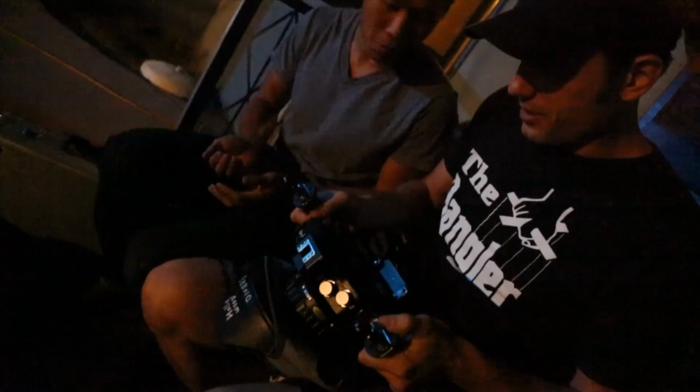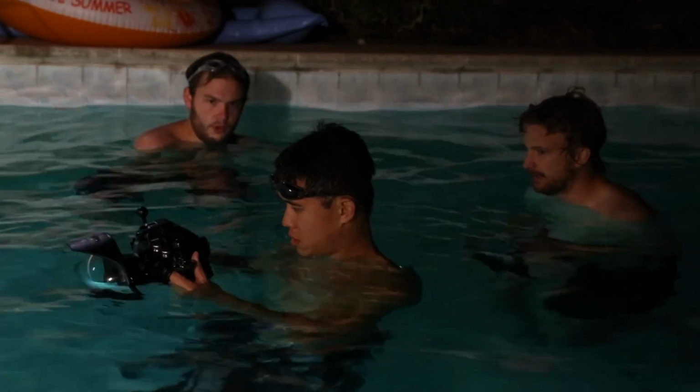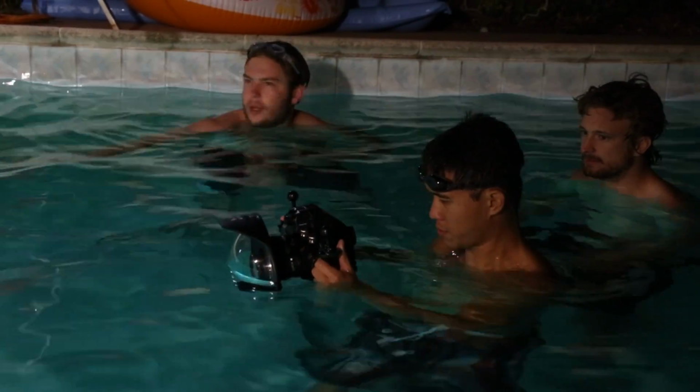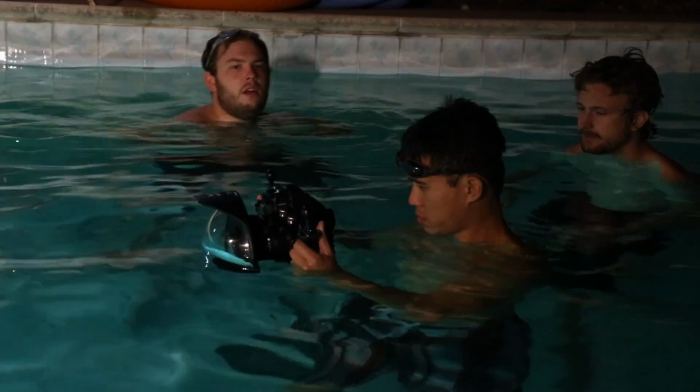For the underwater stuff, we actually used a 7D. We wanted to use our Scarlet, but we couldn't hunt down a case in time, just because all these YouTube videos are on such short notice. Hunting down a big underwater case that we could afford was a little tricky. The focusing was a huge issue, because you're dealing with little bubbles in the foreground and trying to use the little focus button, and half of our shots are kind of out of focus because there's no manual way to focus a 7D when you don't have access to the controls.